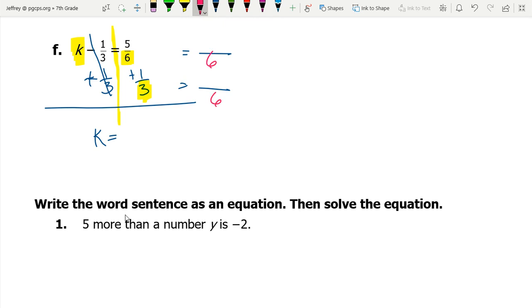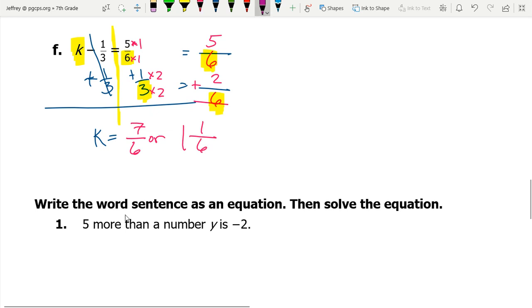Now, what did you multiply to 6 to get 6? Just 1. So that means your numerator is also multiplied by 1. So 5 times 1 is 5. Now, what did you multiply to 3 to get 6? That's going to be 2. So you also multiply your numerator by 2. So that's going to be 2. And we're adding. Now we have the same denominator, right? So we can add 5 plus 2 is 7 over 6. Or 6 can go into 7 one time with remainder 1, and you keep the denominator as 6. So our answer is 1 and 1/6 or 7/6. Now let's check.